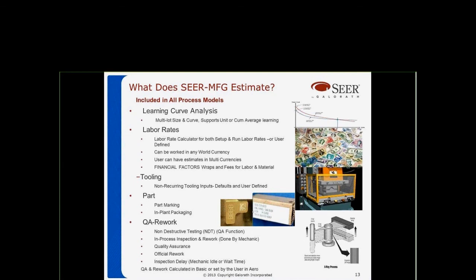This all can be set up so it's how your company works. If your inspectors do the bulk of the work, you can set it up that way, or if your mechanics do the bulk of the in-process and inspection, you can set it up that way. It also includes inspection delay, that idle time waiting for inspection to come.